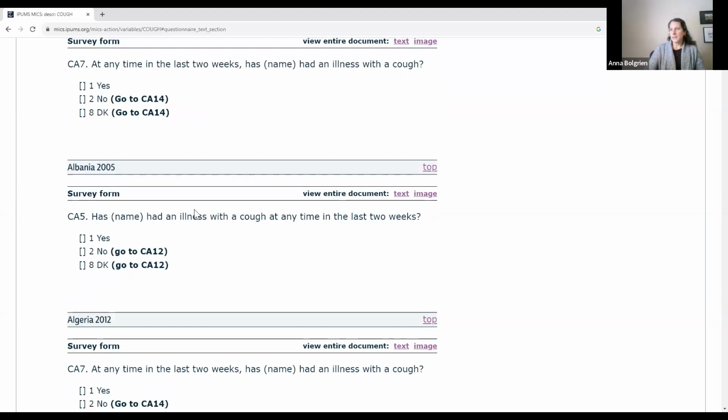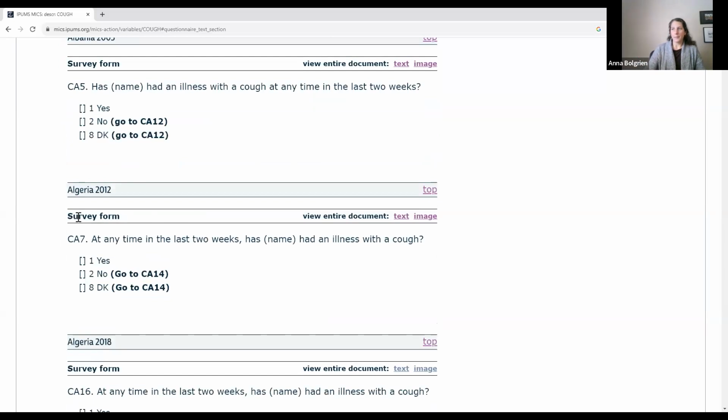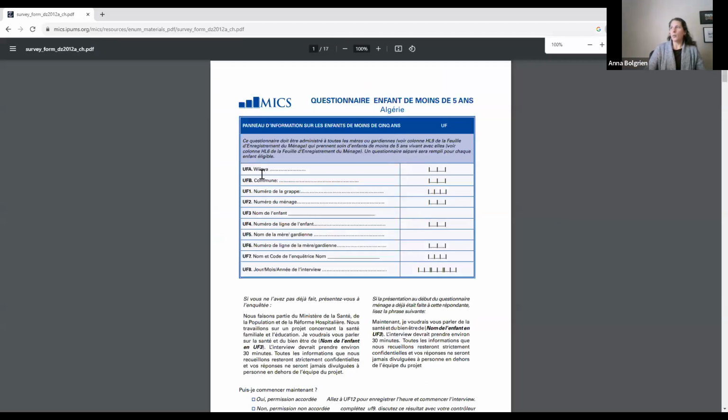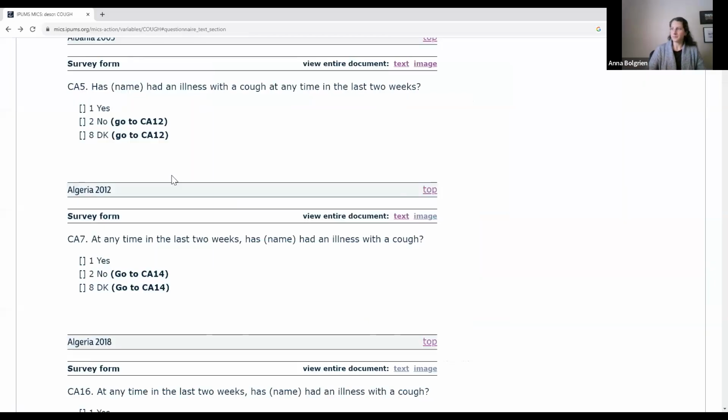But if you did want to go and look at an original form, this image tag right here will open up the original UNICEF provided questionnaire, and you can see that this form for Algeria is in the original French.